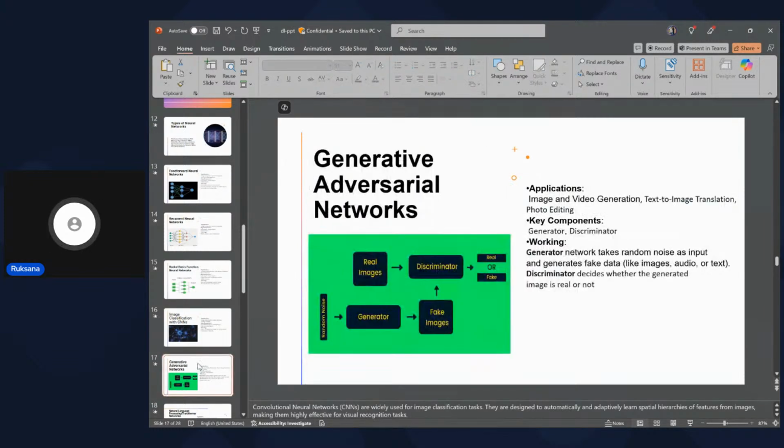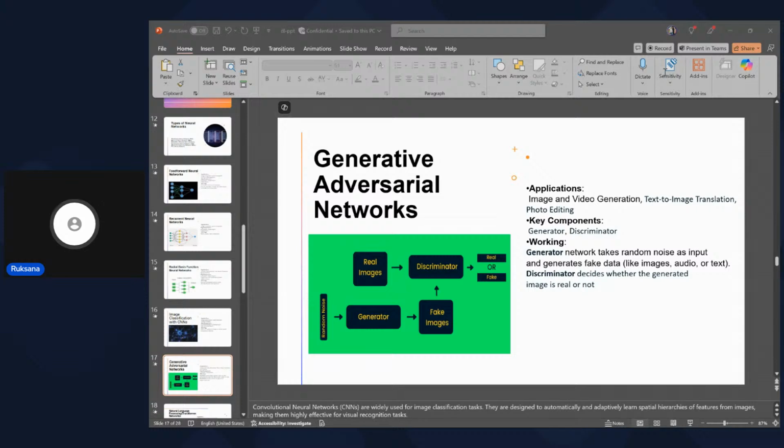Next, I have the generative adversarial network. This is also a different network from what we have seen till now. It operates in its own way, because these GANs are fascinating types of artificial intelligence. They can create new data which looks similar to real data. A GAN consists of two neural networks, one called the generator and the other the discriminator, that compete against each other.